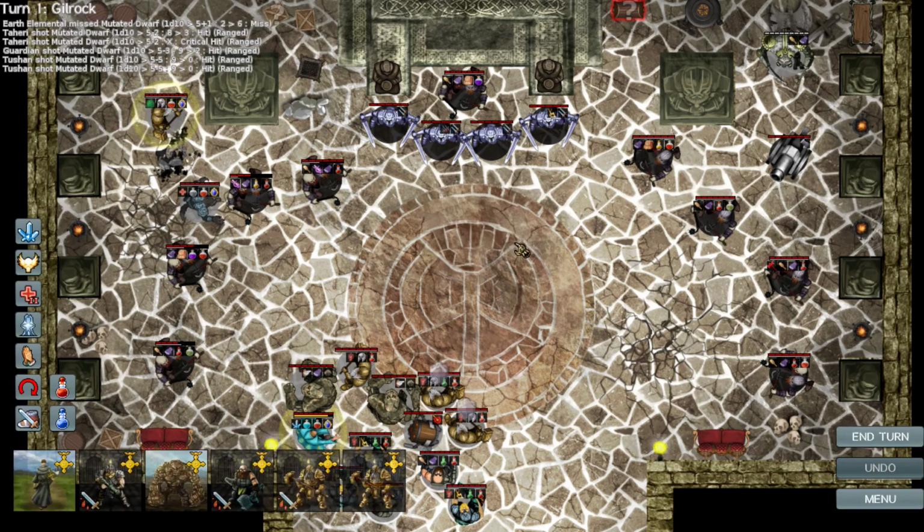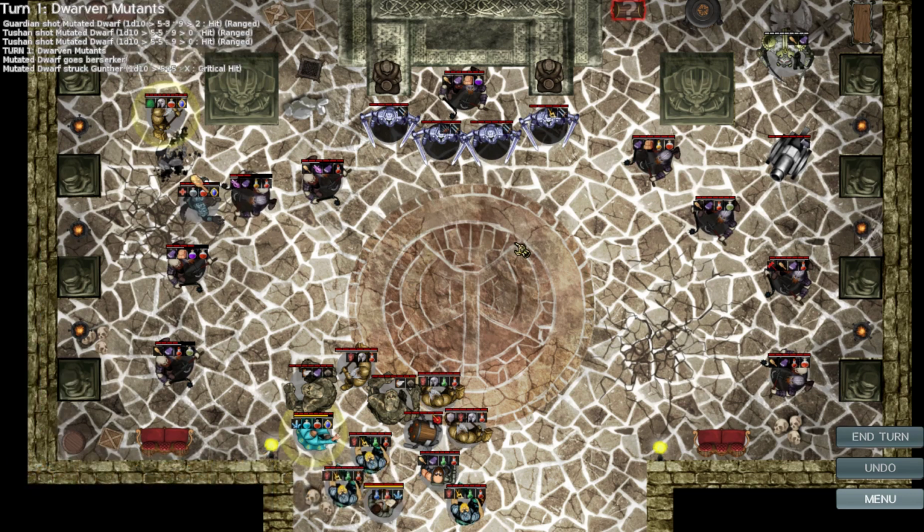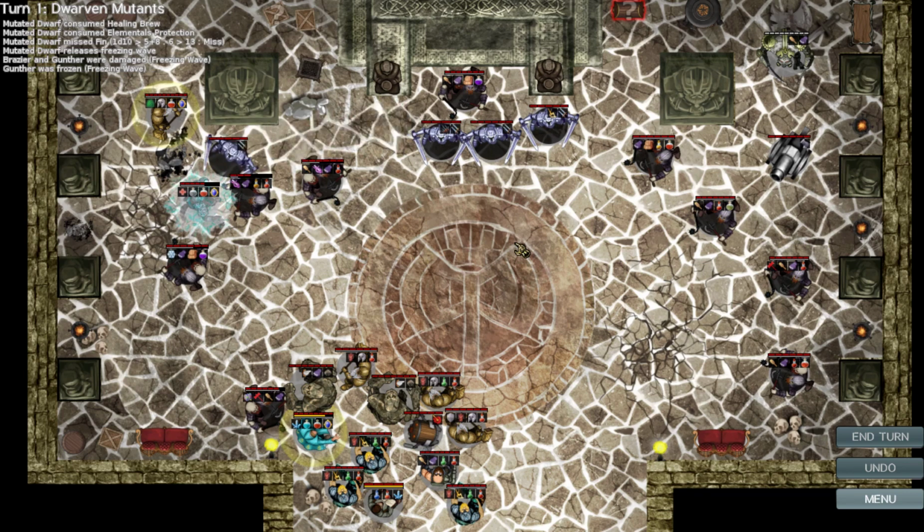Right, let's see what happens. Ouch. They healed. So did they. Elemental protection. Ooh, that's not good. And they froze Gunther as well. Ooh, that's bad, this is bad. But, fortunately enough, we are holding stuff up.